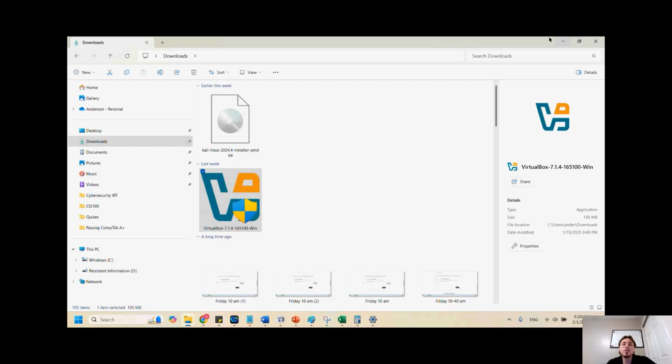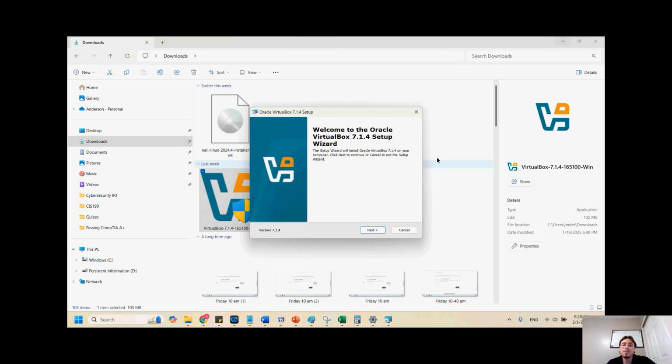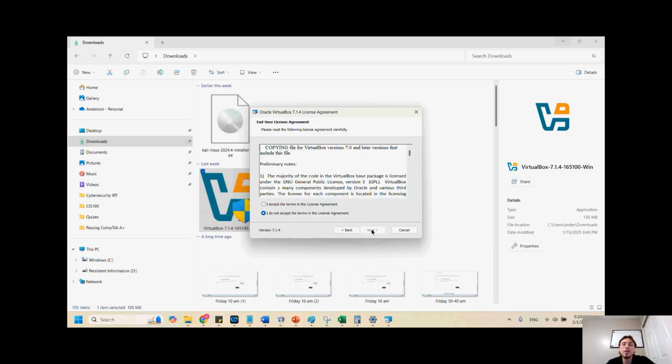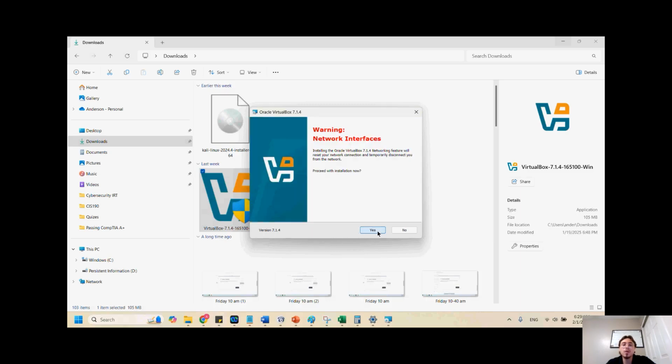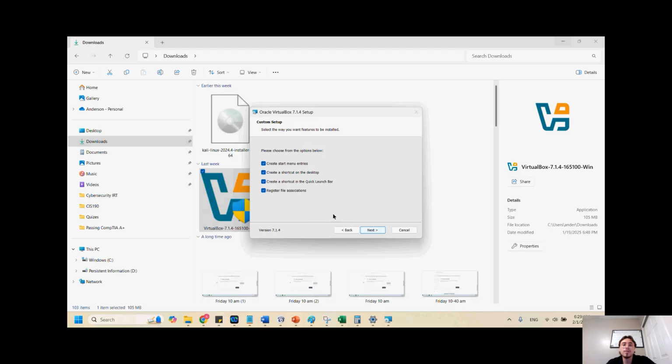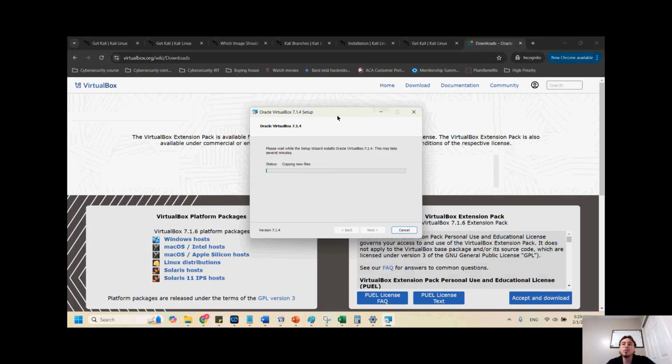So now give permissions, and then this is the wizard that is gonna come out on how to start the setup. Next, then we're gonna start installing the VirtualBox.